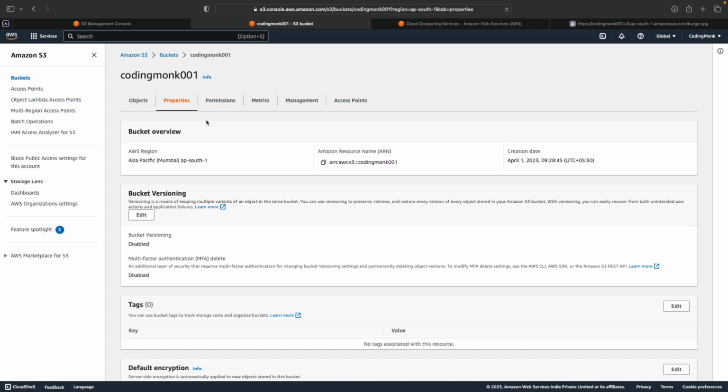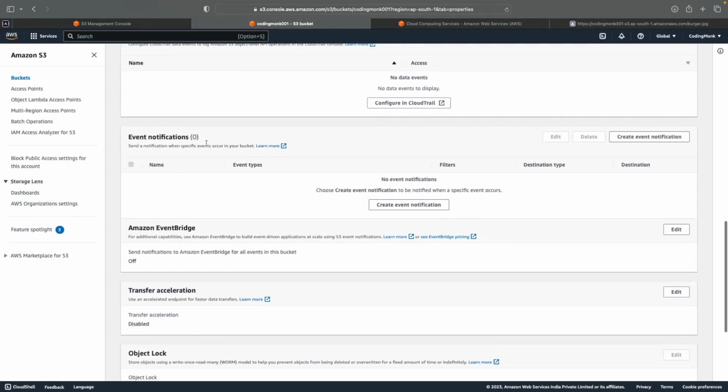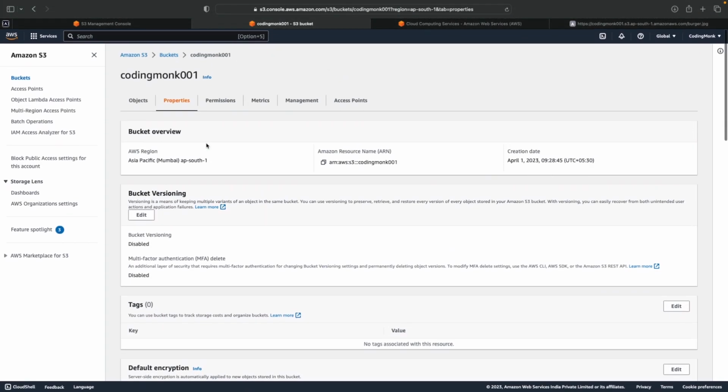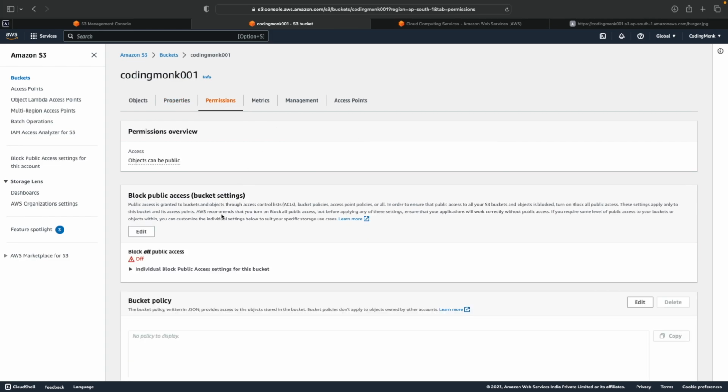So if you just open up this properties tab, okay, then you can see we have many different things over here, and you do not have to actually change anything inside this tab, okay, just leave it as it is. The only thing that you are going to find useful over here for right now is this ARN, okay, this is the resource name for our S3 bucket. Please just copy it, okay, then go to this permission section.